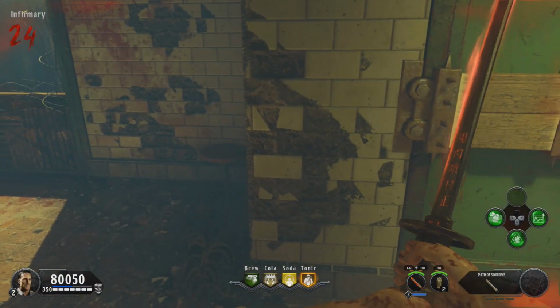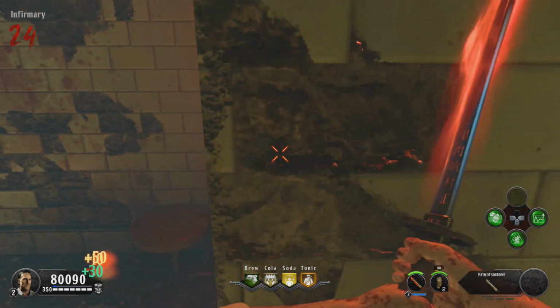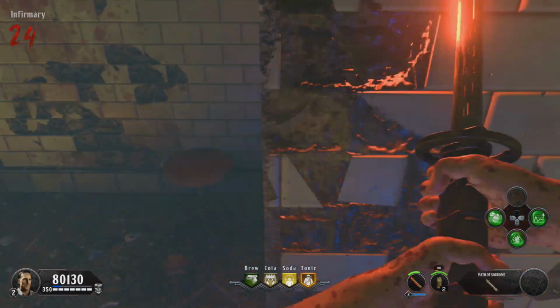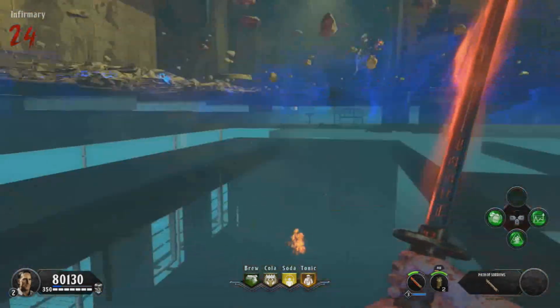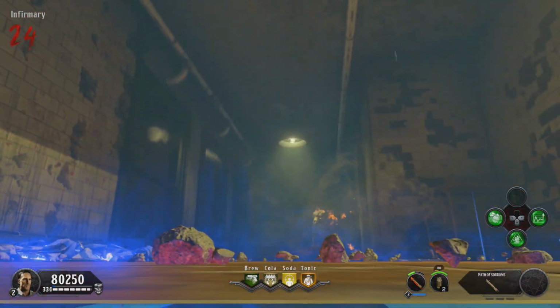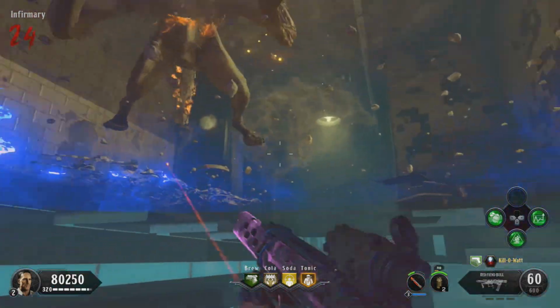Next we have the infirmary glitch, and also easy glitch to get into. All you need to do is come to my location, look where I'm looking. You want to look where that black stuff is, which chipped off, and you want to press LT, nothing more. Doesn't work, back up. You'll know it works because you'll literally sink.